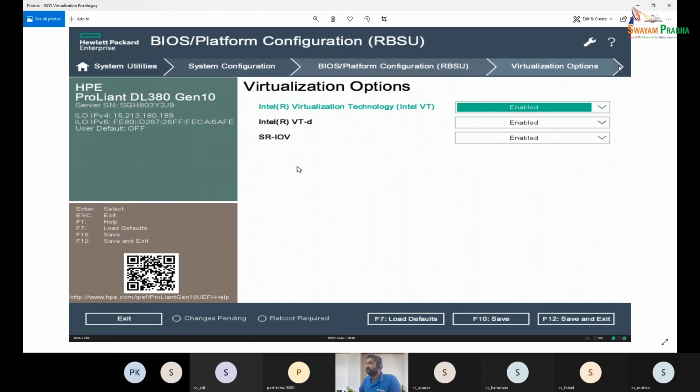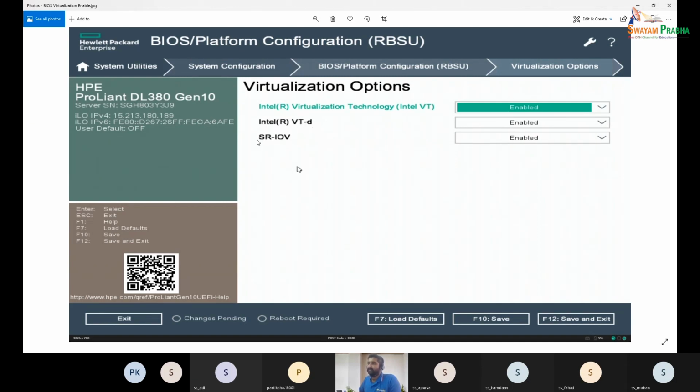Inside the virtualization options, you will see three options. One is the virtualization technology. This is for the processor virtualization, so VT-x, which Mohan was explaining, for the CPU and the memory related stuff. And then you need to enable VT-d. This will enable the IOMMU and related features for direct IO, or the passthrough. Direct IO, passthrough and SR-IOV are all the same. For that, we need the MMIO support. For that, you will do this.